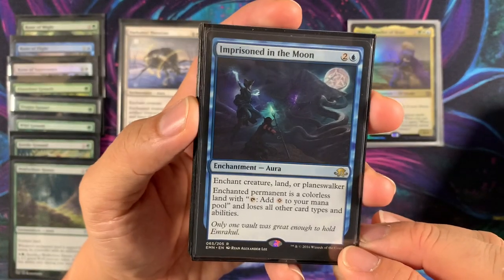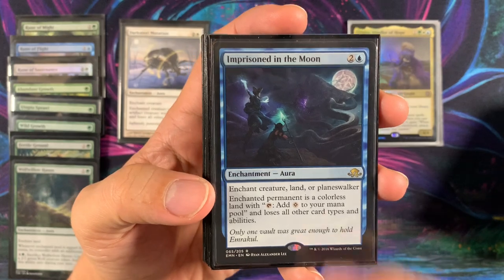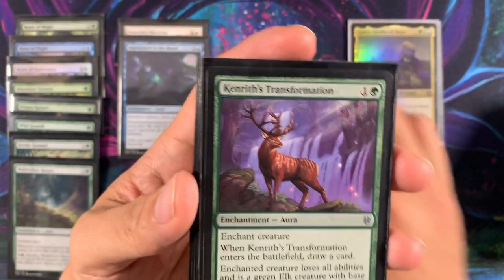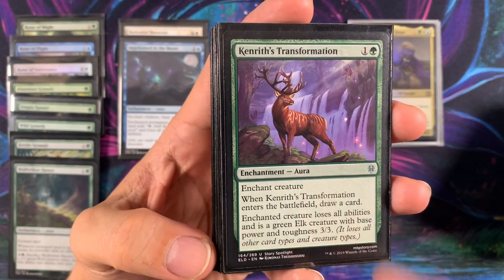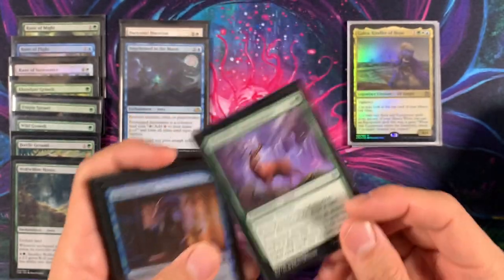We have Imprisoned in the Moon. Again, creature, land, or planeswalker. You can disable a bunch of things. Enchant Permanent is just a waste. Kenrith's Transformation, I love this. This is a cantripping Elkify. So you ETB cantrip and then turn something into an Elk. So you turn somebody's commander into an Elk. They can't put it in the command zone.